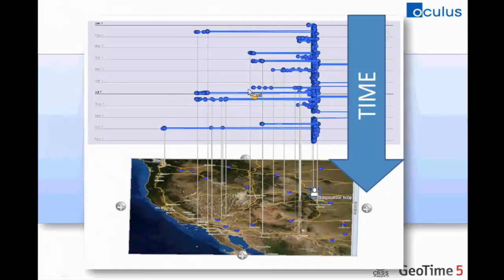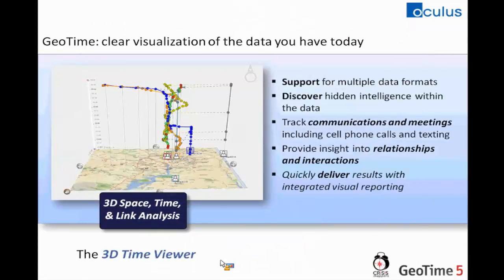What this really allows us to do is discover hidden intelligence inside our data and track communication patterns between people that we're interested in observing. For example, we used this to analyze the Ushahidi data set. When we looked at communication patterns inside the first emergency response data, we could see that within the first 12 hours, one of the most popular things people were requesting was where their loved ones were. Then we saw sequentially people requesting food and water and reporting collapsed buildings and danger zones. We do that sort of analysis using this framework.